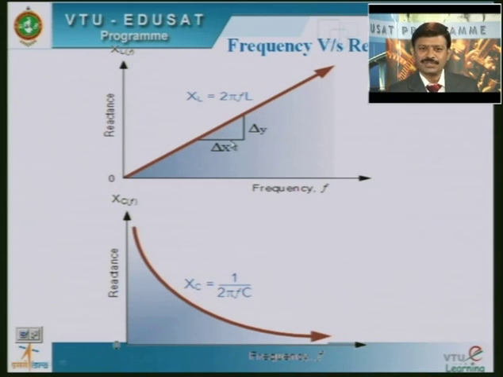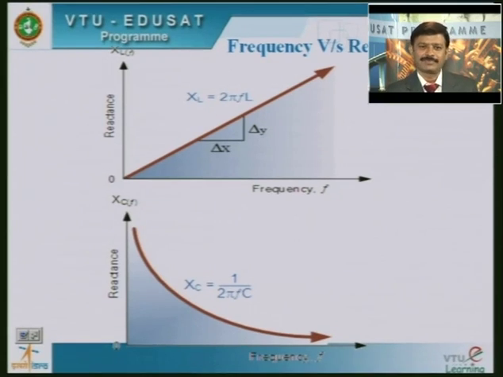It is exactly opposite to the earlier. As frequency increases, capacitive reactance decreases, so it looks like a hyperbolic curve. When frequency is less, capacitive reactance is more, and during that time the circuit behaves like an open circuit because Xc is higher. It is vice versa later, and the circuit will become short.